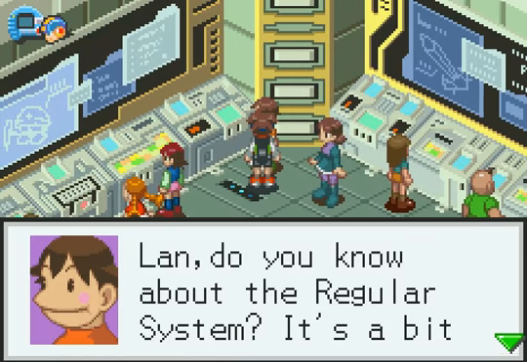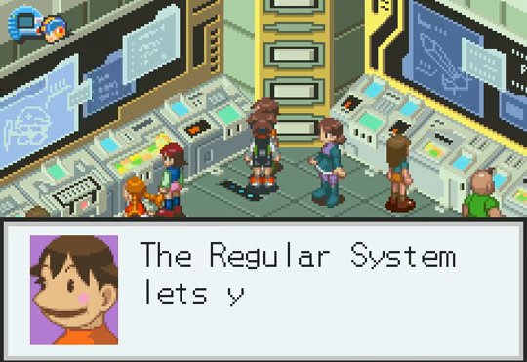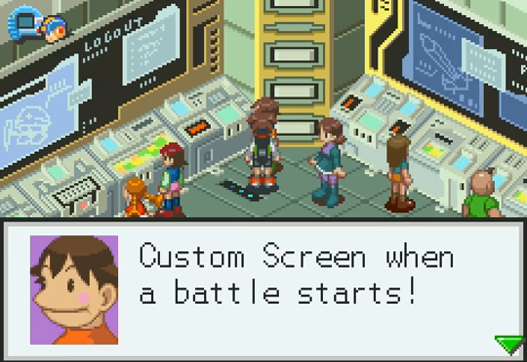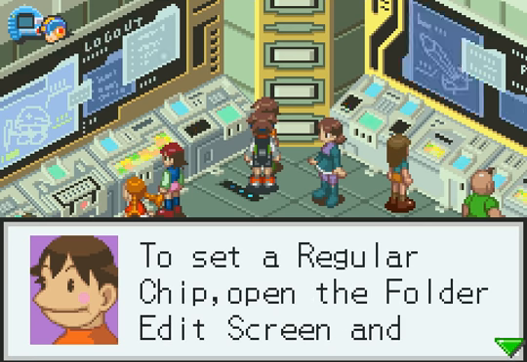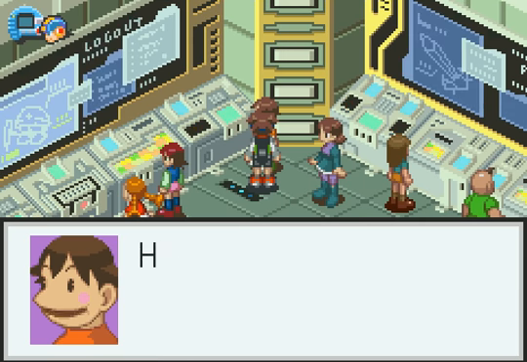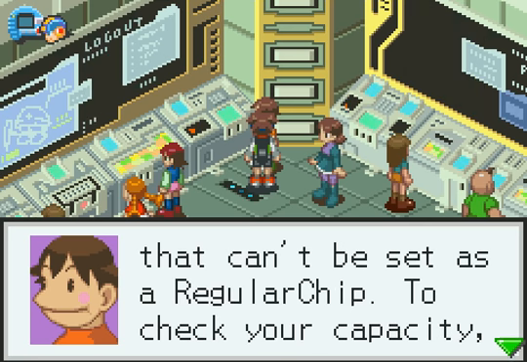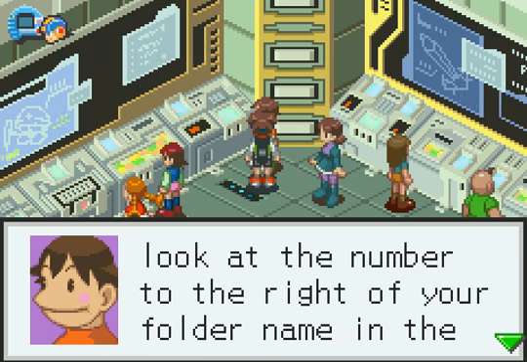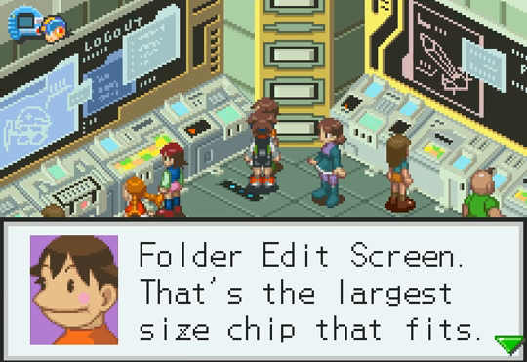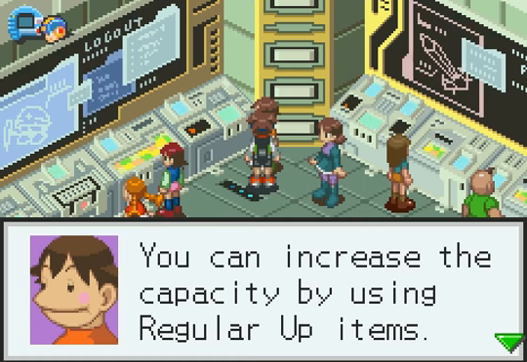Lan, do you know about the regular system? It's a bit tough to explain, but it's a good thing to know about. The regular system lets you choose one chip as a regular chip. That chip will then always appear in the custom screen when a battle starts. To set a regular chip, open the folder Edit screen and choose a chip. Press the select button and you're set. However, your PET has a fixed capacity, and chips larger than that can't be set as a regular chip. To check your capacity, look at the number to the right of your folder name in the folder Edit screen. That's the largest size chip that fits. You can increase the capacity by using regular up items.